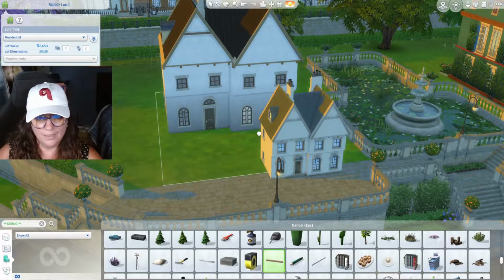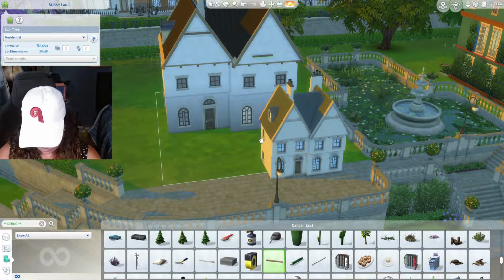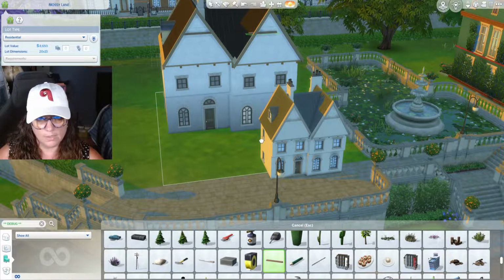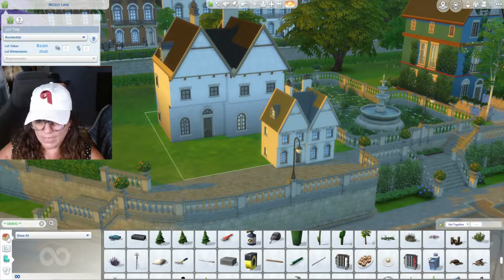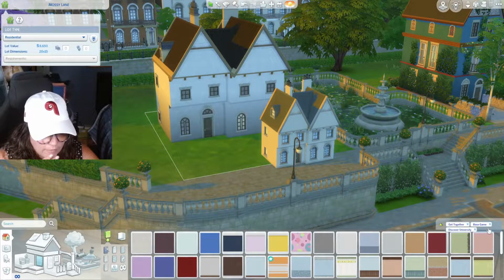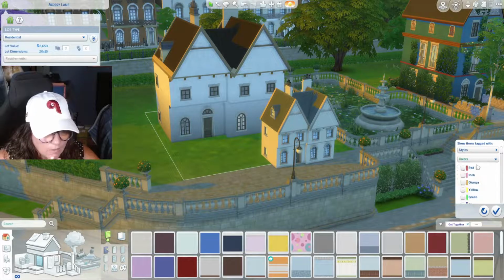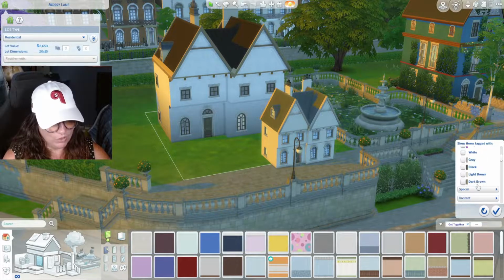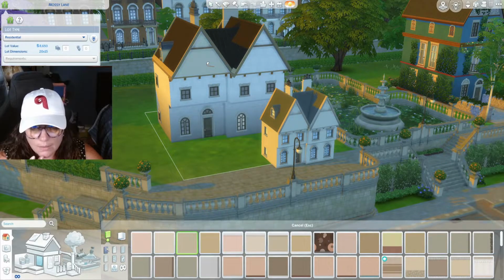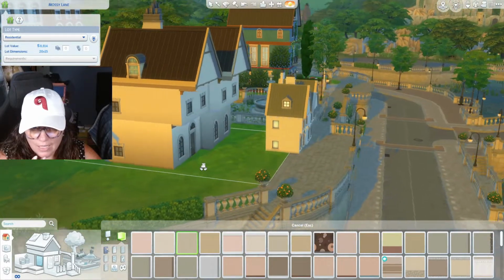I lost it. Let's go up a little bit more. I wonder if I can make that bigger. Yep, let's make that bigger. And then we're going to scoot it on over. Ta-da! And then we can go back on over and let's see if we can find a tan color. If you're constantly filtering the packs, I guess you can say. So we're going to go with that. Oops, let's just do the whole thing and make sure everything is good.